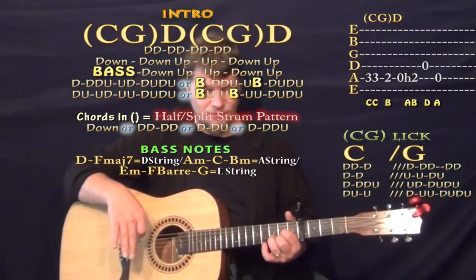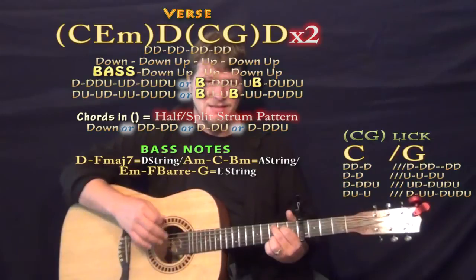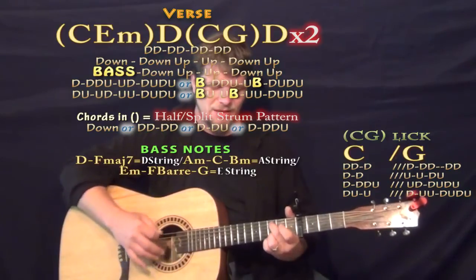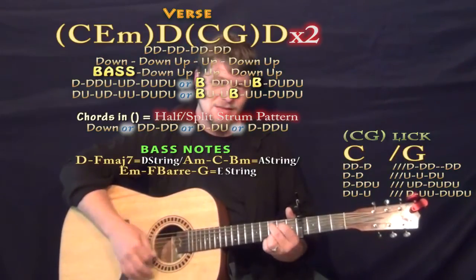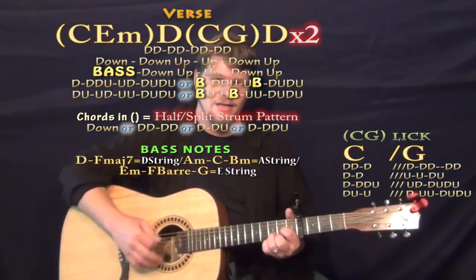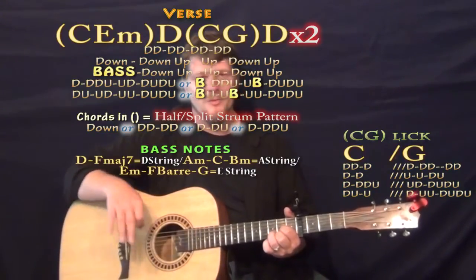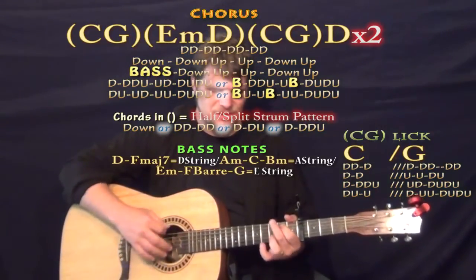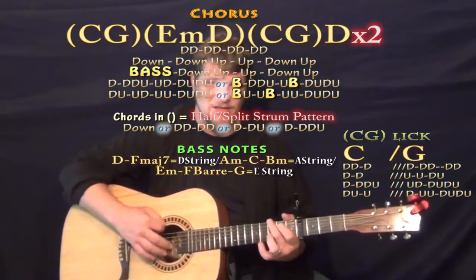From there, then we go into our second verse. So we could try that with either of those ways. So we have the bass down, up, up, down, up. We have the C, E minor. Try that in any of those ways too. And C, G, E minor, D, C, G, D.